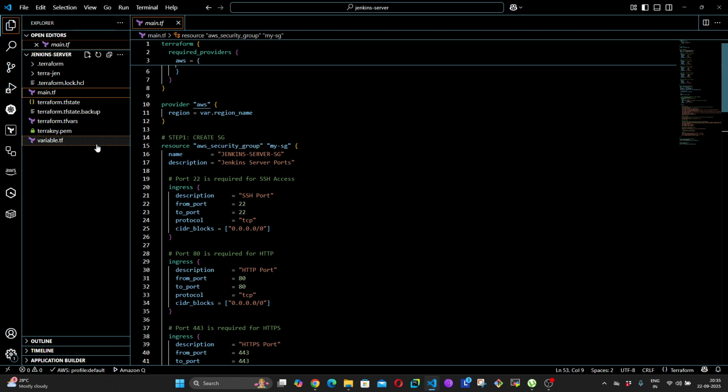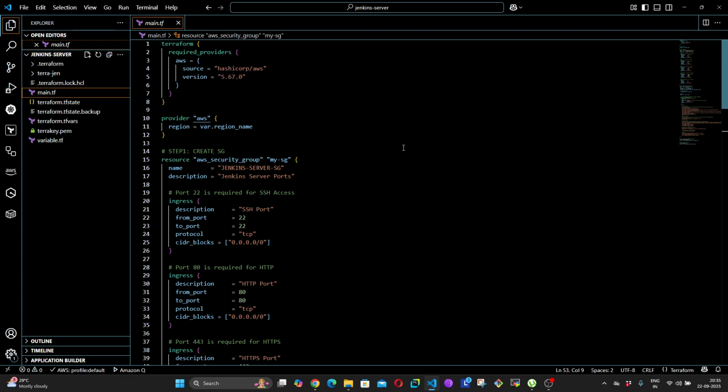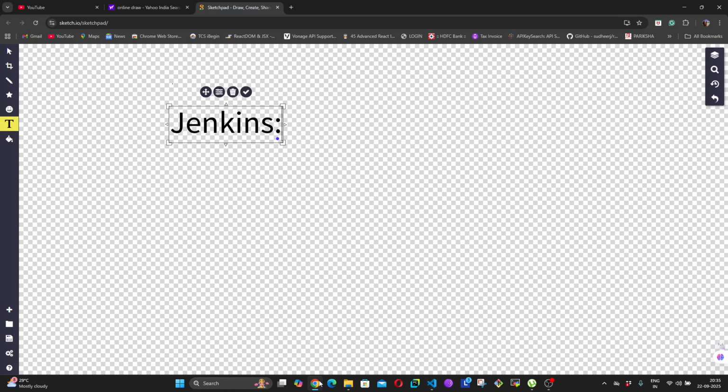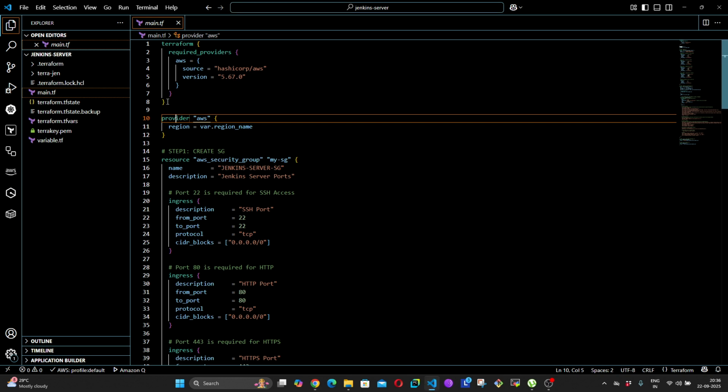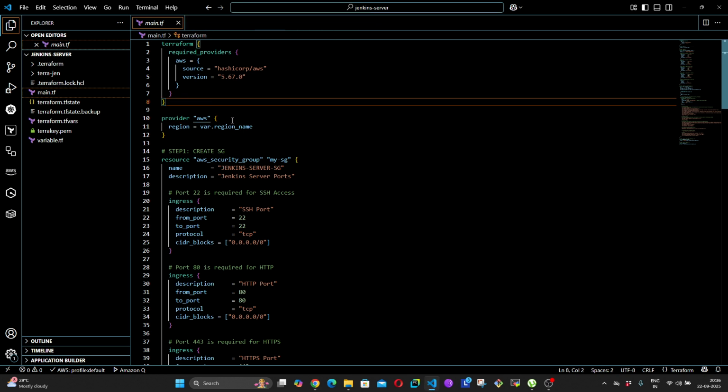So let me proceed, and I will start without delay. Okay friends, this is our required provider, and this is our provider. There are two things here, as I have told you: one is required providers, and the second one is provider. The required provider covers whatever different add-ons we will use in our project, and we define them here.